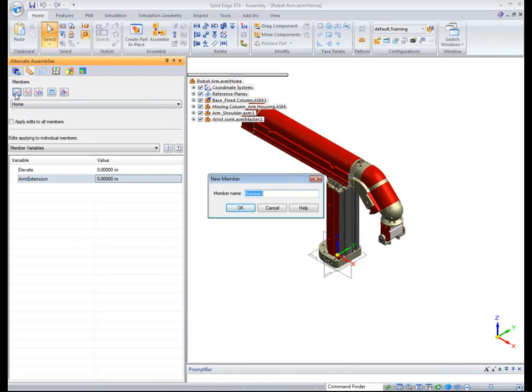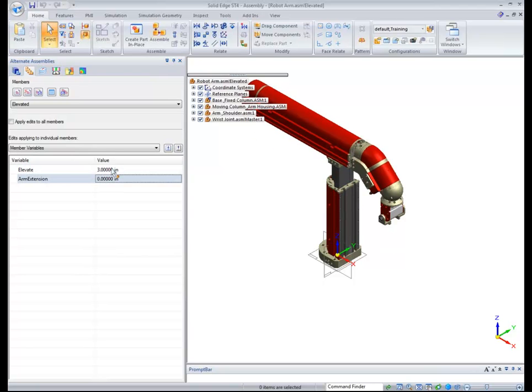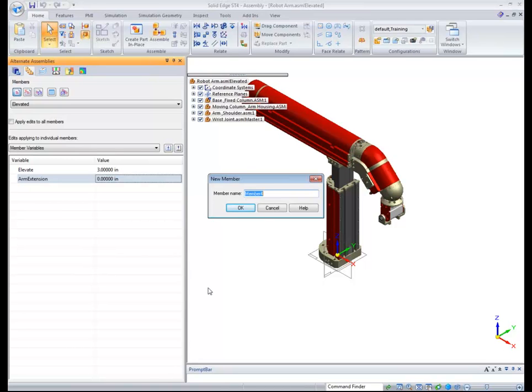Go ahead and create another one called elevated. And we'll go ahead and change the elevation to that. And we'll change it back to 3. Go ahead and create the next one.